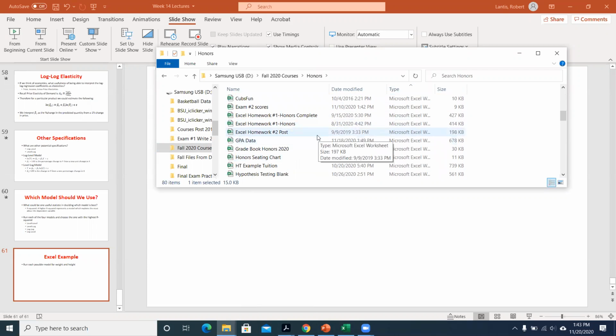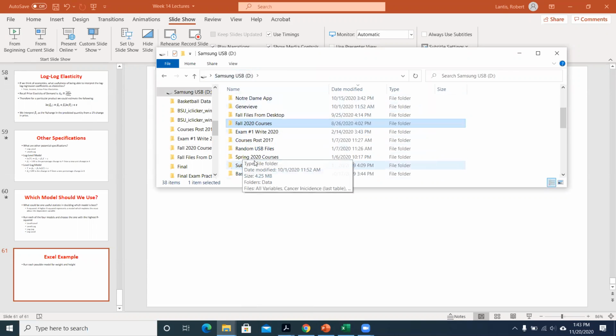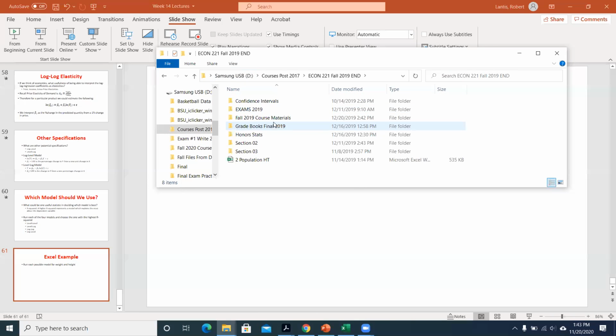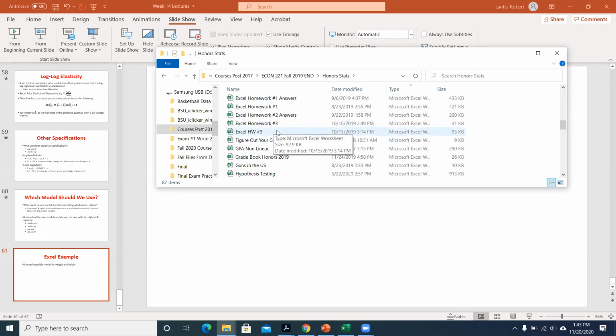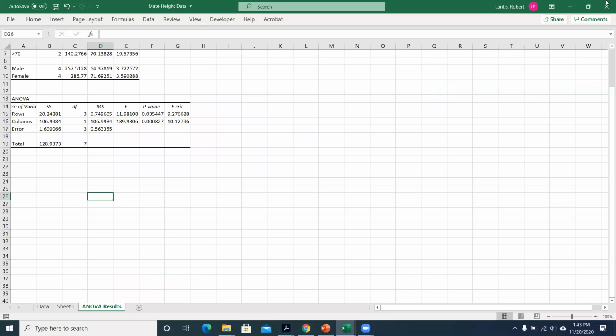Okay. Oh, I've got it in another course because I've done it before. Which one of these has height in it? Does this one have height in it? I think this is an ANOVA example. Yeah, I don't want that.